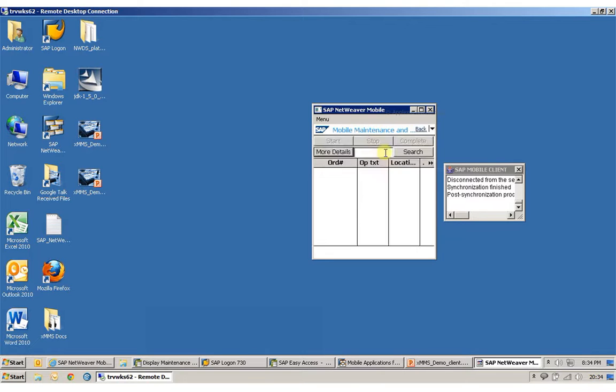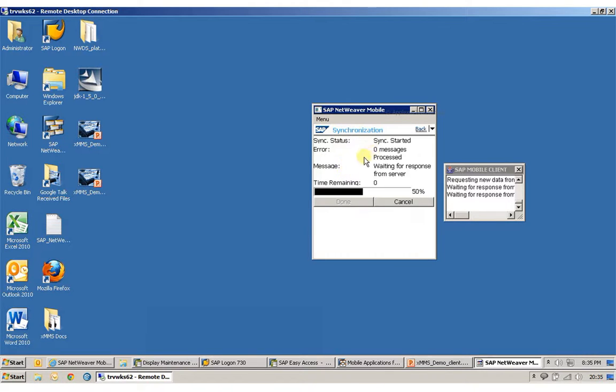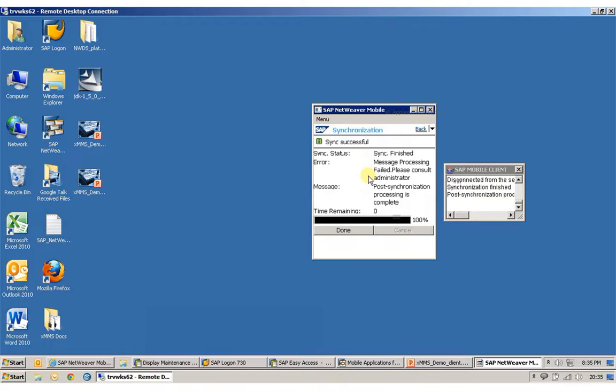Now coming to the first function of work order, at present we do not have any work order assigned. Before, we have seen one work order created from the backend, so now we will sync the mobile device using the password. Now the synchronization process is on the way.